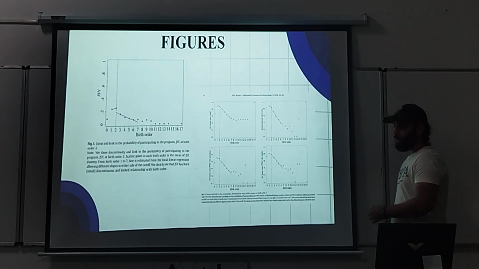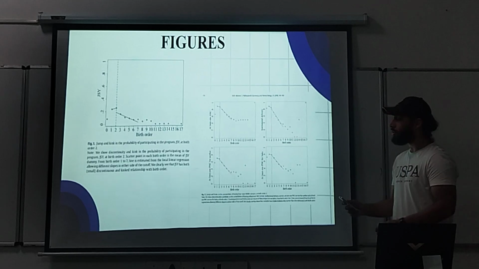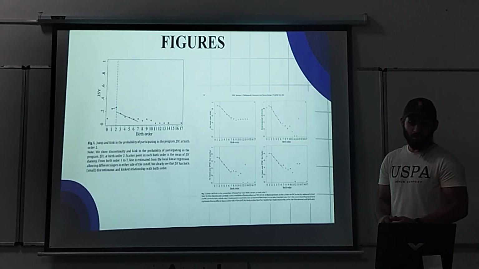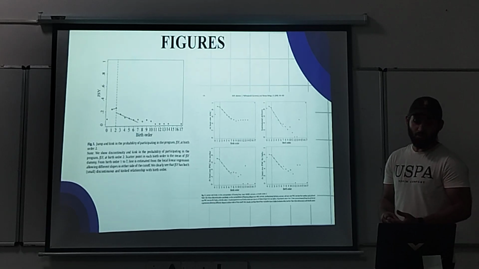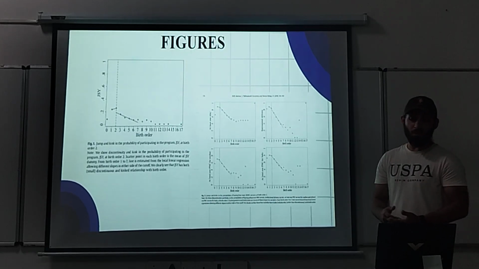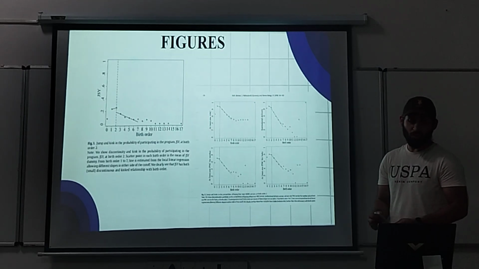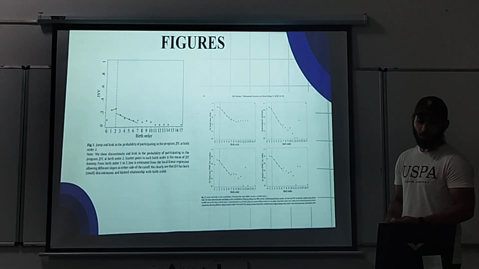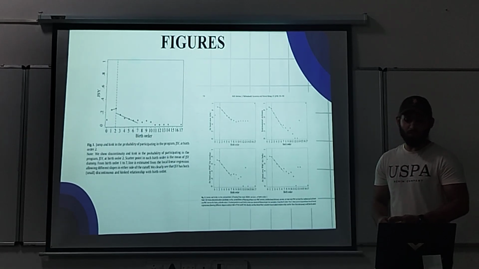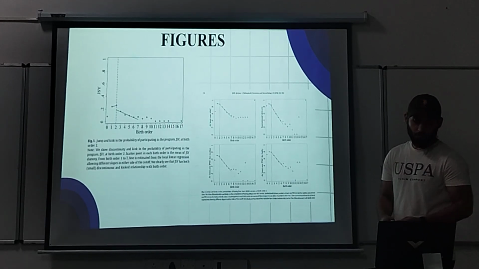Here, as we see, figure 1 shows the jump and kink in the probability of participation in GSY at birth order equal to 2. As the birth order increases, there is a noticeable discontinuity at the cutoff, indicating a sharp increase in GSY participation for women with a birth order of 2. The scatter points represent the mean GSY dummy value for each birth order, while the local linear regression line is estimated on either side of the cutoff. This graph clearly demonstrates the discontinuity and kink relationship between GSY participation and birth order.